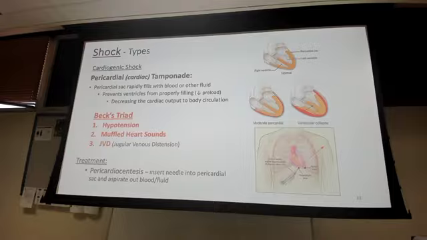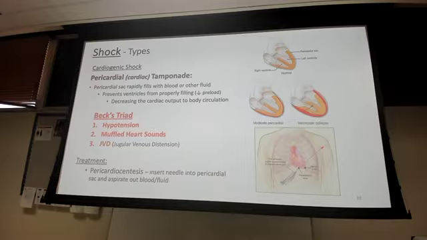So if we're not pushing blood, if we're not getting enough blood to the right side of the heart, that starts to back up. And when it backs up, it goes into our jugular. So when we lay our patients down 35, 45 degrees, we can see that pulsation every time the heart tries to beat. And then based off the level of JVD is kind of the severity of the issue, right? So that's Beck's triad: hypotension, muffled heart sounds, and JVD.